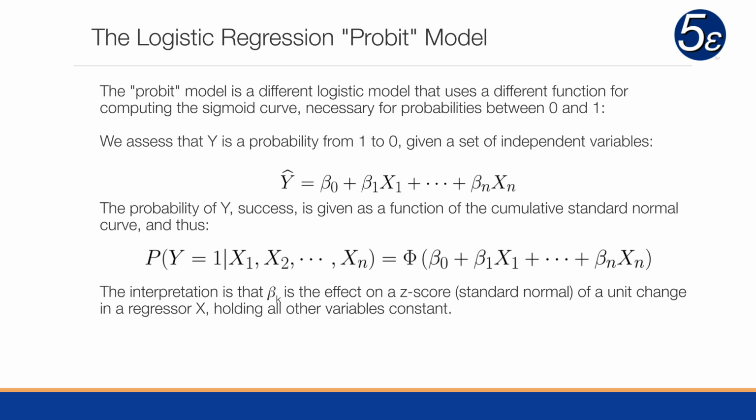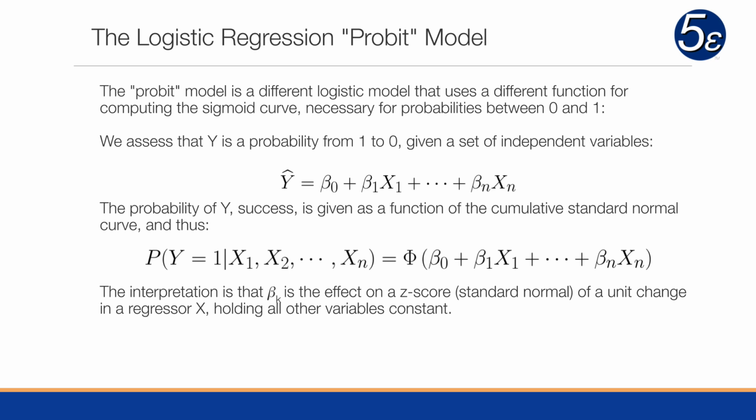So what we're saying here is that we're looking for the effect on the z-score. Now remember that z-score followed that normal distribution, right? That standard normal, and its cumulative distribution function was not the bell curve, but a sigmoid curve. A cumulative distribution is adding up all the probabilities, where all the way to the left it's 0, and then all the way to the right it gets closer and closer to 1 because it's the cumulative distribution function.